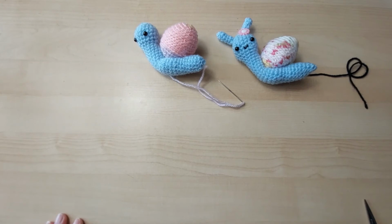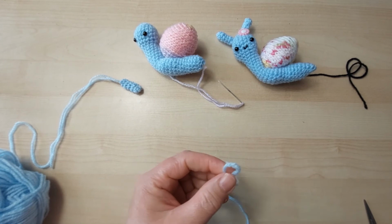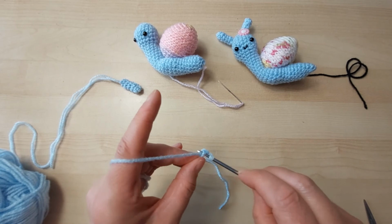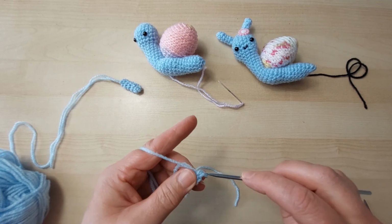We do need to do an antennae, which I have one here, and we're going to do another one together. As always, slip knot time. And our two chain. But instead of six, we're only going to do five into that first chain. Five double crochets into there. One, two, three, four, and five. Right, tighten it up a little bit, not too much because you'll not be able to get in. We have five stitches now.